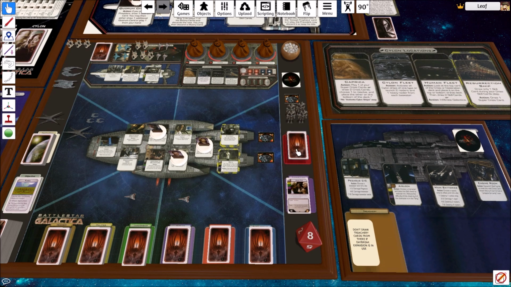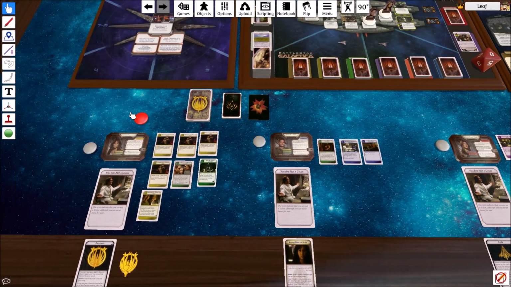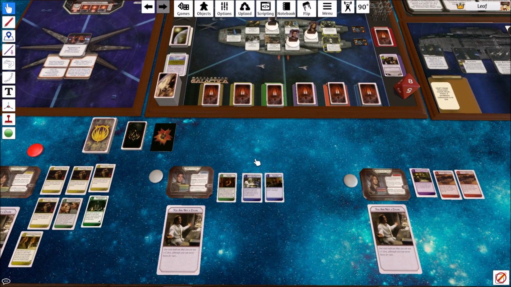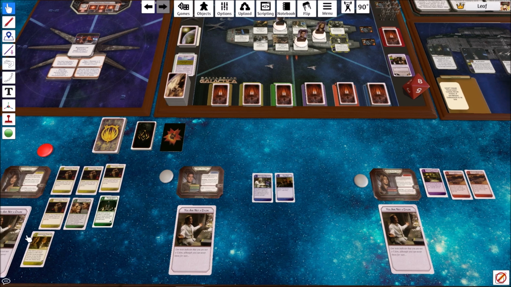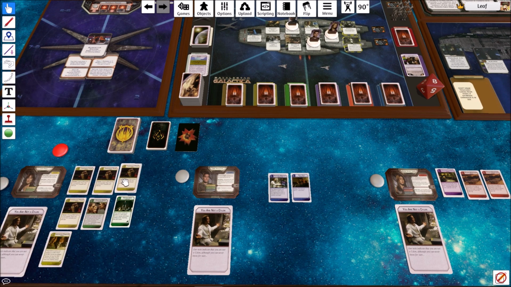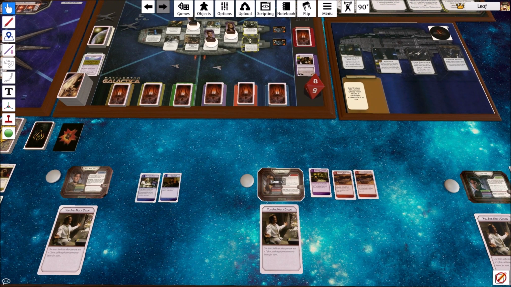Alright, so first things first, we've already shuffled it, so actually, I'll make sure I shuffled it. There you go. Alright, so 2 cards from the check. Now the order of operations is it goes to the next person, and they decide if they want to put any cards in. Chief will go ahead and put in 1 card. Now these cards are put in face down. There are ways to play them face up, like Investigative Committee could force players to play them face up so we can all see them, but no one's going to be doing that right now.